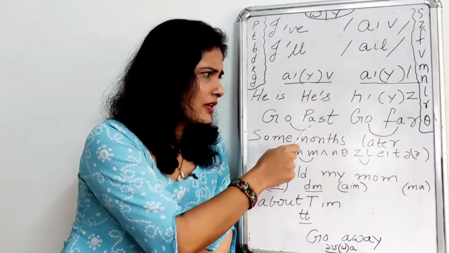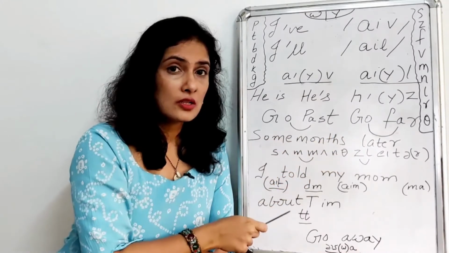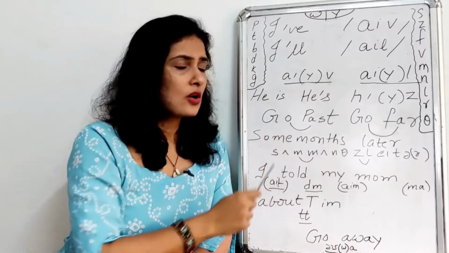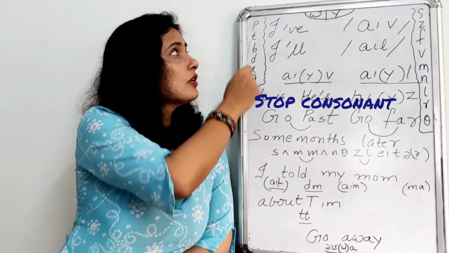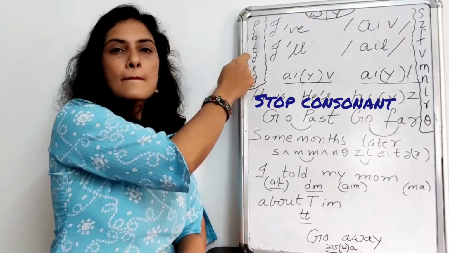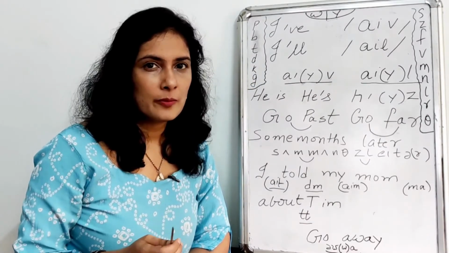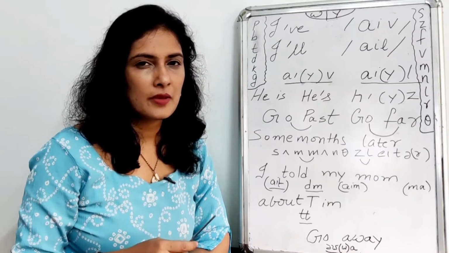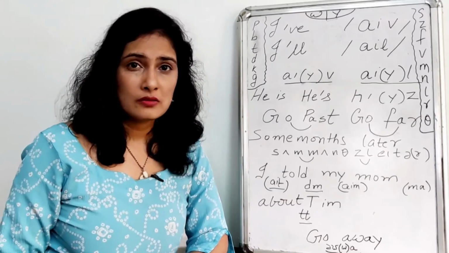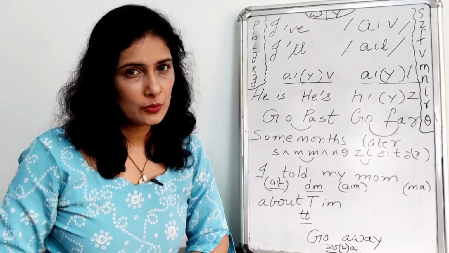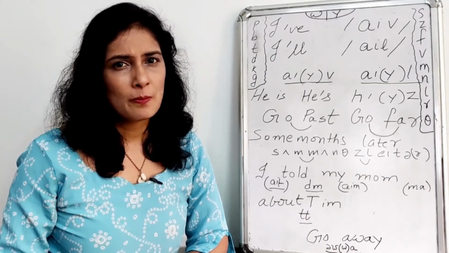For that, you just have to understand these two types of consonant. Now this is called a stop consonant. You have a list of the stop consonants here. P, b. You'll notice that the mouth position is the same for the pairs, so you can recognize them. P, b, t, d, k, g. These are the pairs where the mouth position is similar. These are called stop consonants because when they come at the end of a word, there is an abrupt stop.